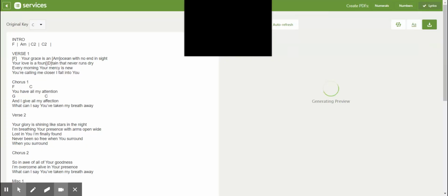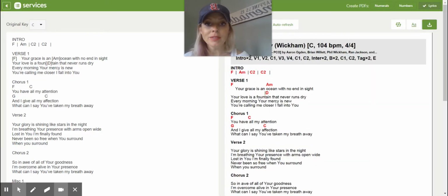All right, so we go into our lyrics and chords tab. Again, remember, it's just like Google Docs. No back button, no undo. So whatever you change is changed forever. You have to go back in and fix things.